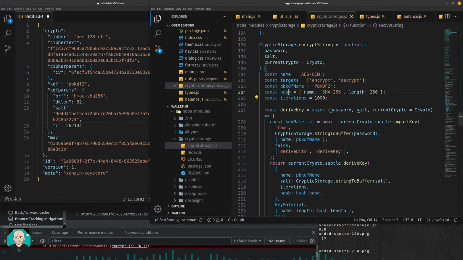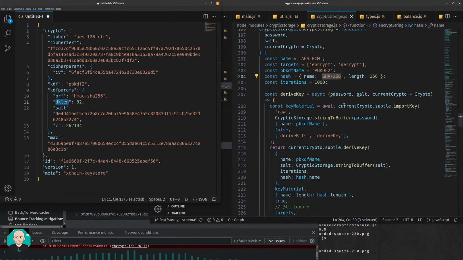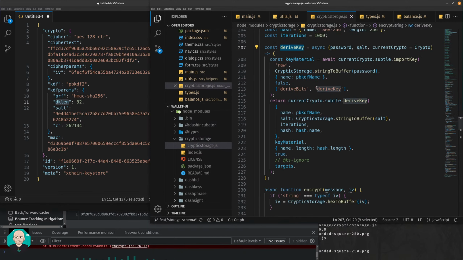So SHA 256, HMAC SHA 256, DK length. I don't know what that is. Derived key, so derived key length.